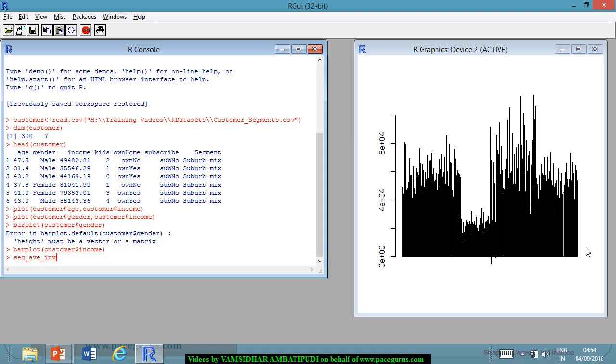I'll use the aggregate function, wherein I will take customer dollar income tilde customer dollar segment, and the function I would take is mean.